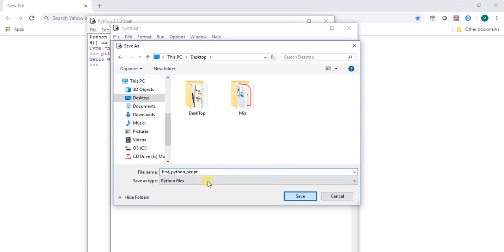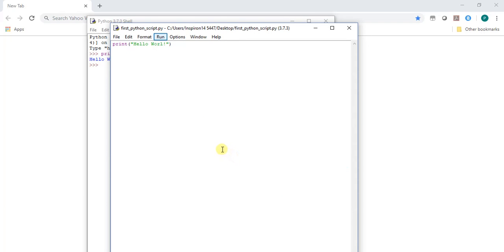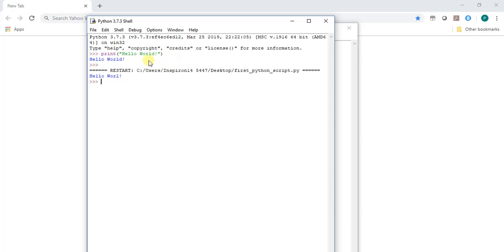And you can see when the file is saved, it will automatically save as .py, which is a Python file. Save. Now we have saved the file. Now we can run and test whether our first code works or not. Wow, great, there you are. It has printed the same thing.